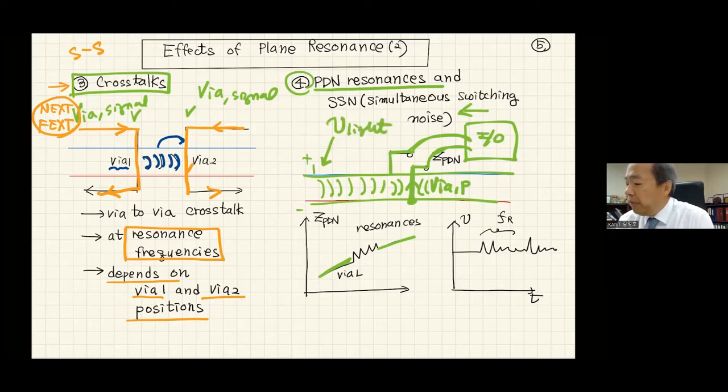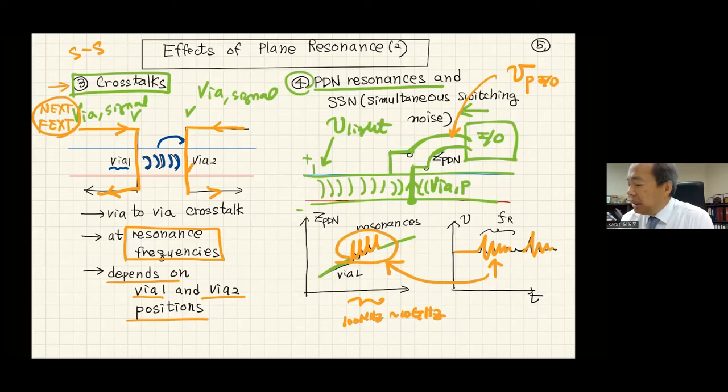It is applying this charge at the speed of light. And this traveling wave will be also creating the resonances, and that resonance will be responsible for some high frequency peaks. This may occur from 100 megahertz to 10 gigahertz, depending on your PCB size. And at this resonance frequencies, if you measure the voltage here on your power supply, you're gonna have certain dinging. And if you do the Fourier transform, the frequency components of this supply noise ringing are exactly the same as this PCB power ground plane resonance.